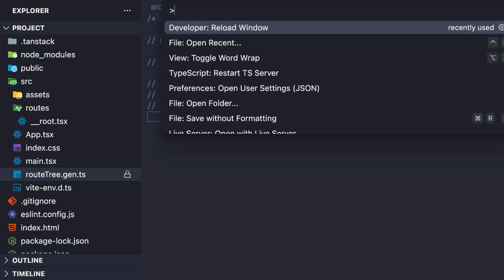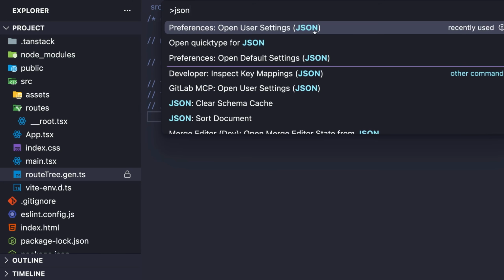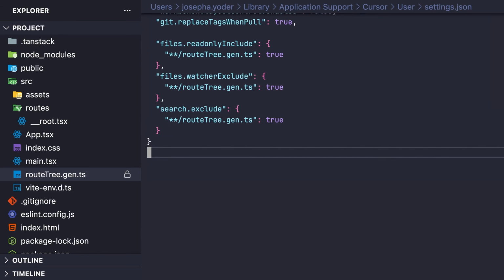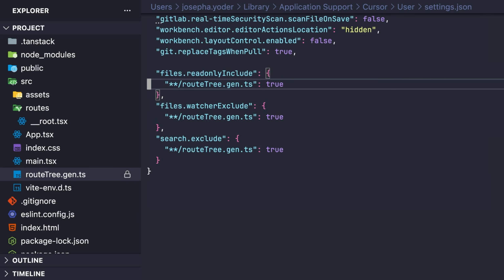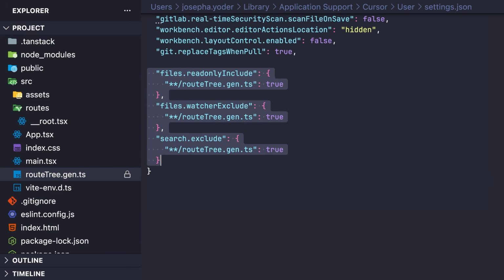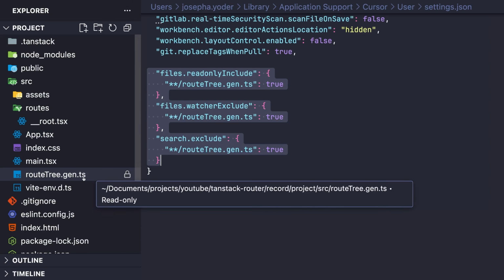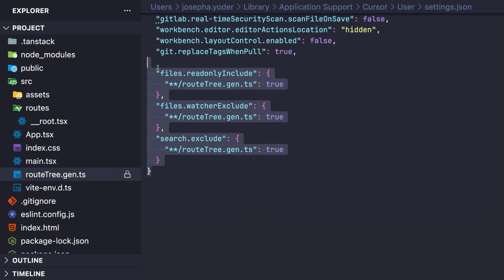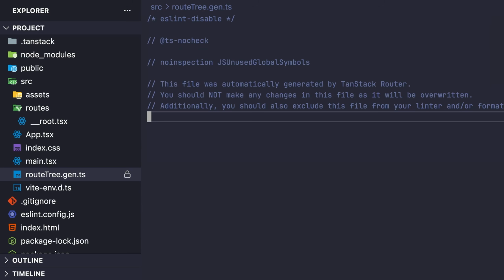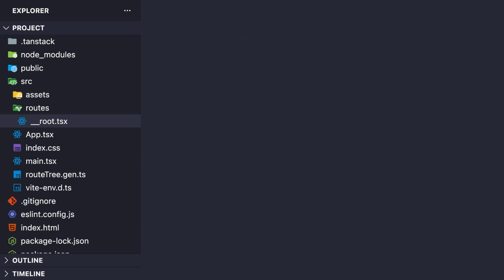To do that, I need to open the user settings, the JSON version of it, and wherever you want, you need to add these few lines of code to prevent the route tree file from being changed by VS Code, because if you don't do this, it will be really annoying, and any time a very small change happens to this file, you're gonna encounter some issues. So add these to your VS Code or whatever IDE you're using. Now hit save and close it, and also close this file and everything here.